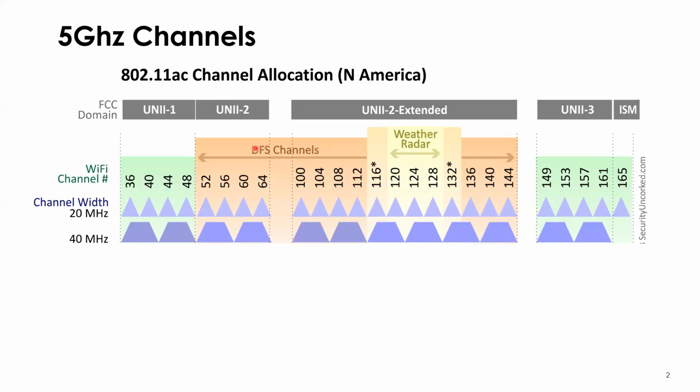So now if you eliminate those DFS channels, you go from like 26 non-overlapping channels to 8 or 9, depending on where you are in the world. So it makes a big hit there, right? That takes a huge chunk of that available spectrum away from you from a practical standpoint. So then we decided, right, to get faster speeds, we double the bandwidth, hence we double the speed because we can send twice as much data at the same time.